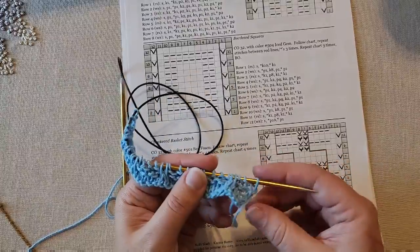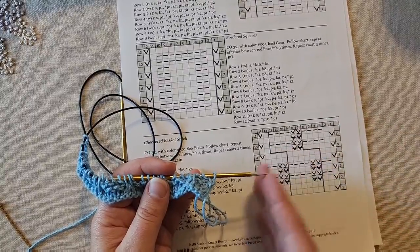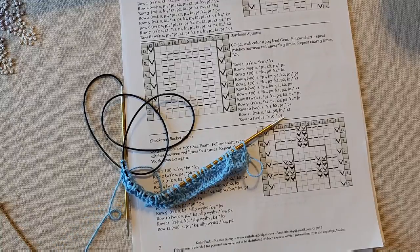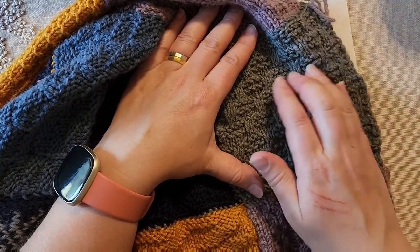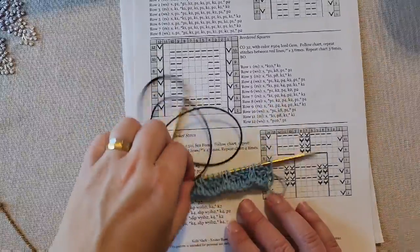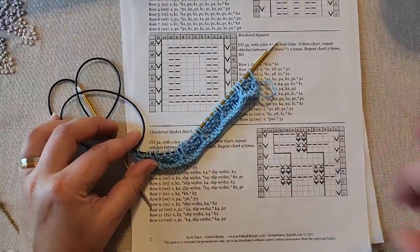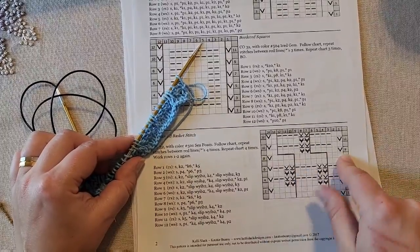For rows nine and ten we do the same thing, just shifting over where we slip the stitches to get the checkered basket stitch effect. I grabbed this wool sample — this is what the finished pattern looks like with those slip stitches creating the checkered texture. That's what we're going for. I'm going to go work on this and when I come back I'll have my square all completed. I'll talk about what I had to do and how many extra rows I knitted, because I have a feeling I'll need to go all the way through row eight to make my square actually square.